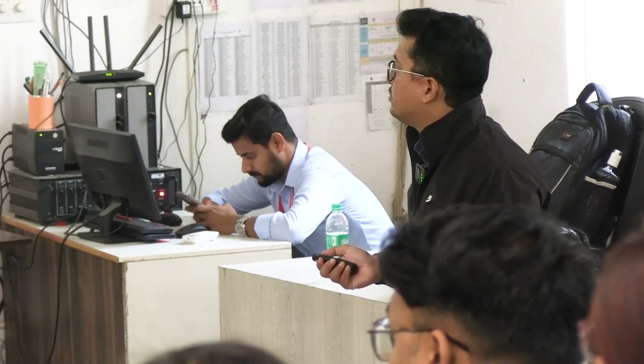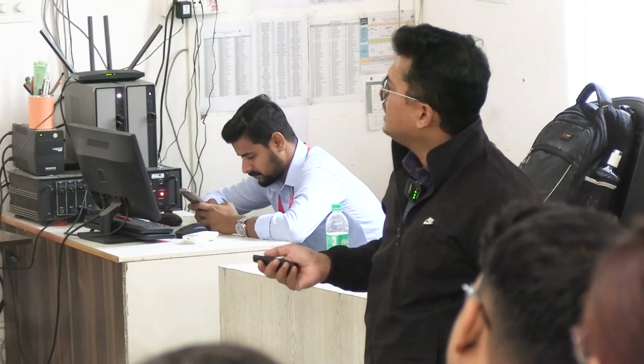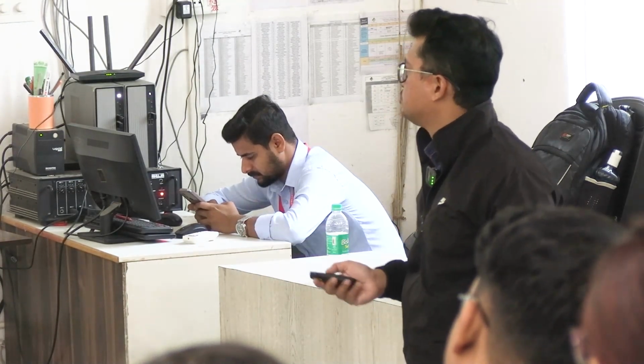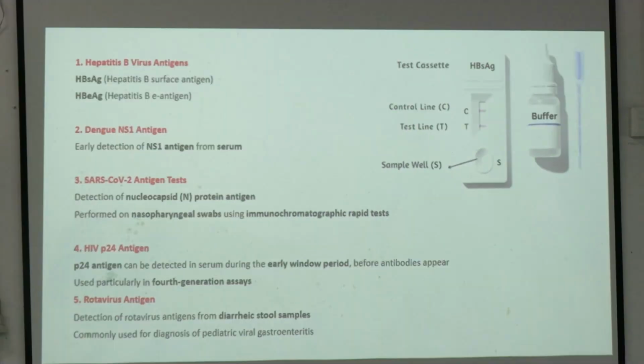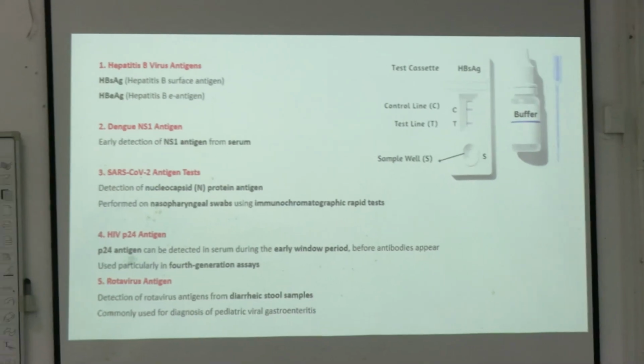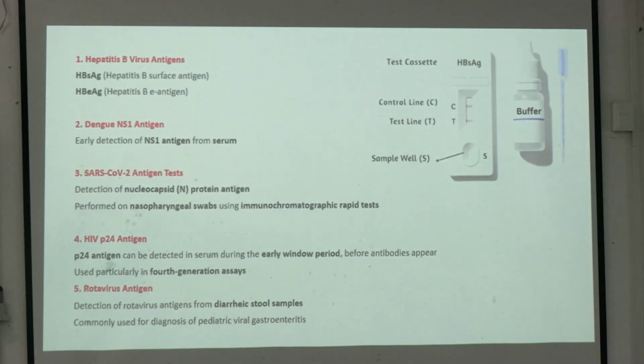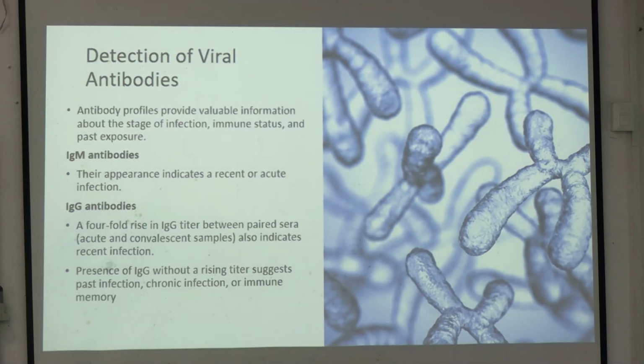এছাড়াও HIV P24 antigen can be detected and rotavirus antigen from the direct stool samples. HIV ক্ষেত্রে we will discuss details about why do we need a HIV P24 antigen apart from antibody testing. এগুলো এখন আর মাথায় রেখে লাভ নেই, যখন HIV হবে তখন you will gain the clarity.